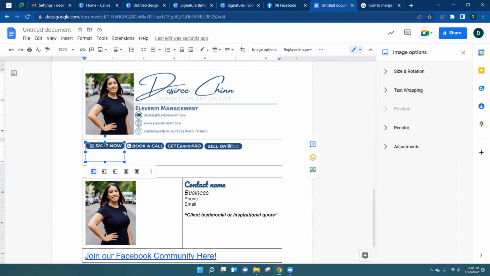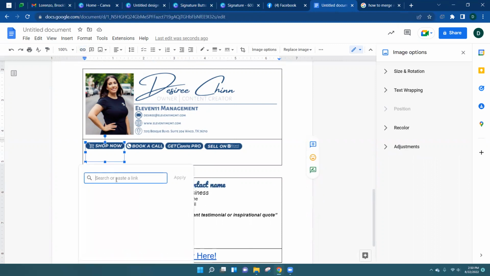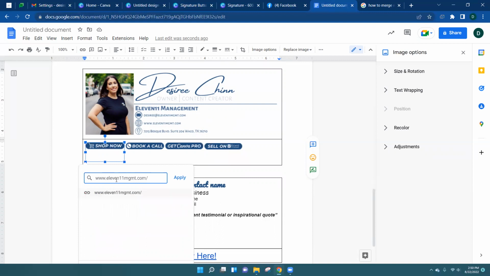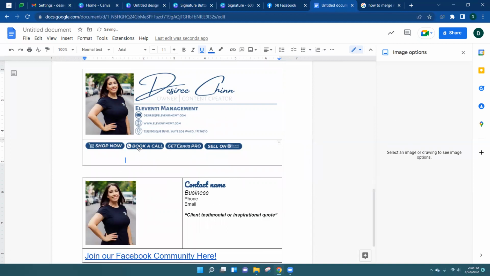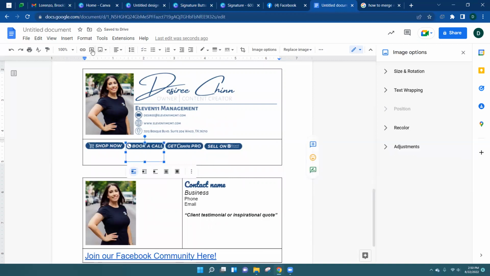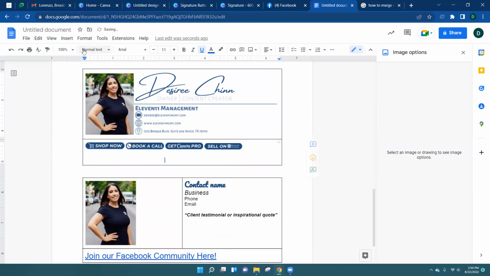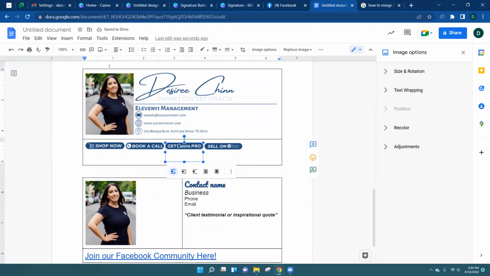Now, we want to add our links to each of our buttons. So I'm going to do that. And this is when I was saying I already put it in the design over in the button design so that I could just copy and paste. So that's an option. And nobody likes watching people do this part, but okay.